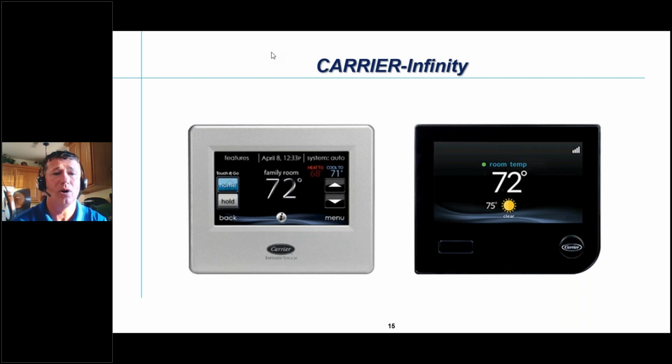Most of these are operating on 24 volts only to power the screen and the electronics and the Wi-Fi modulator for it. Some of them do still make switches. We're going to talk about those here in just a second as well. But the most advanced thermostats now that we have on the market don't have switches in them anymore. They are a true variable modulating voltage that controls the operating demand of the system.